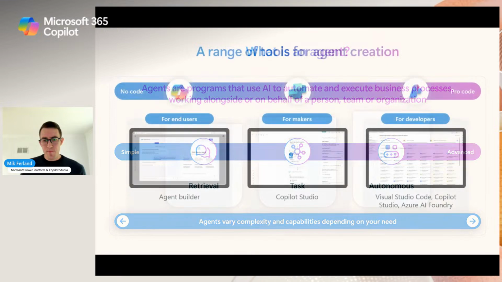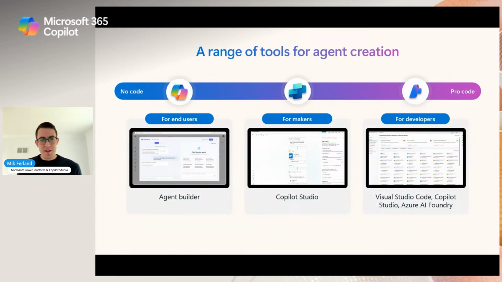Taking a step back, Microsoft-wide, fortunately, we do have great products that support all of these kinds of agents with different degrees of complexity. When you think about the typical information worker that wants to build relatively simple agents for themselves so that they can be more productive, we have that on the Agent Builder side. And then we also have Visual Studio Code, Copilot Studio, Azure Foundry, and other tools if you want to build much more complex agents. Today we are going to talk a lot about Copilot Studio, of course, which is sitting somewhat nicely in the middle. What's great with Copilot Studio is that it's quite elastic, and it can be adapted depending on what you want to do. You can build pretty simple agents with Copilot Studio, but you can also go into more complicated scenarios.